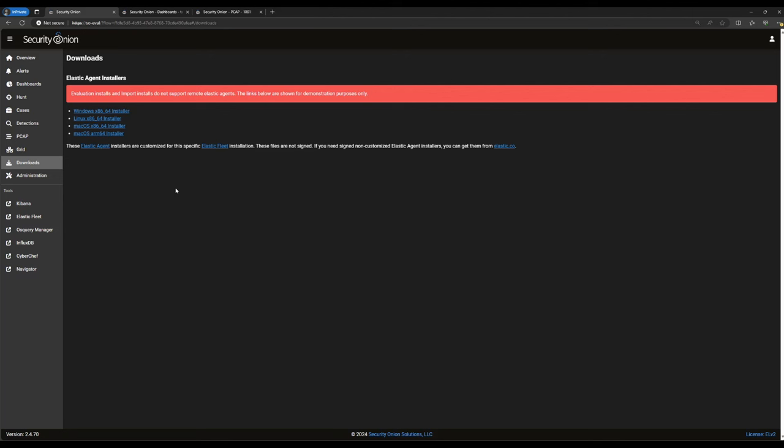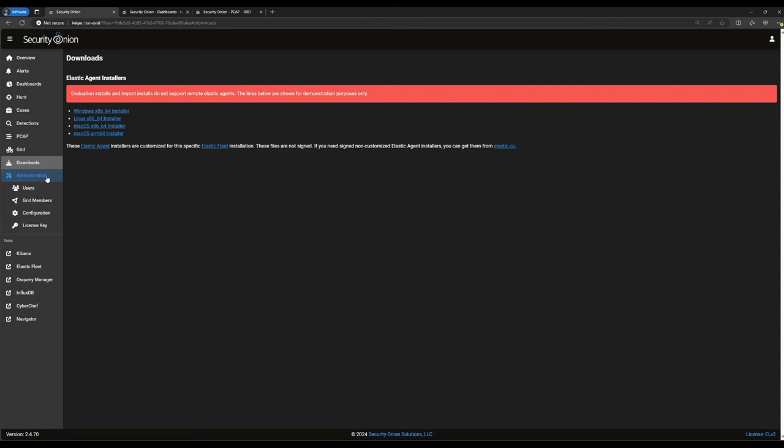These agents were all pre-built and pre-configured for your environment during the installation process. Deployment is just a matter of installing the package on your endpoint and telling the Security Onion firewall to accept the connection. If you'd like more information on this, see our documentation and some of the other videos on this YouTube channel. Finally, let's take a look at administration.